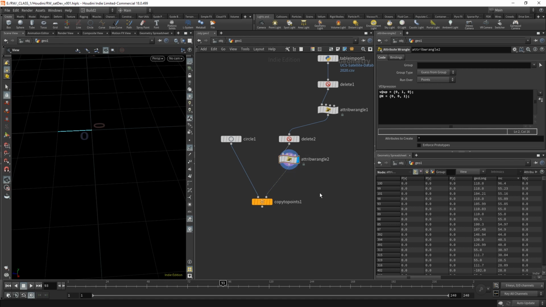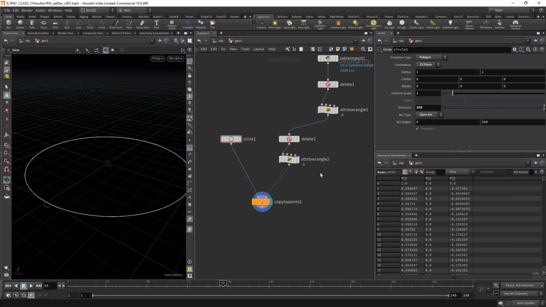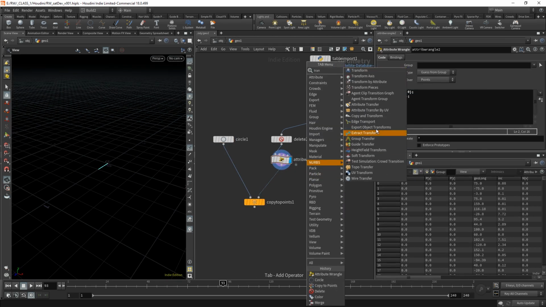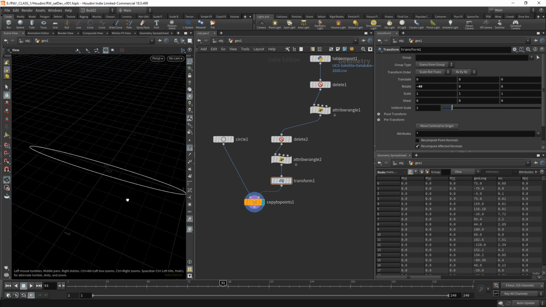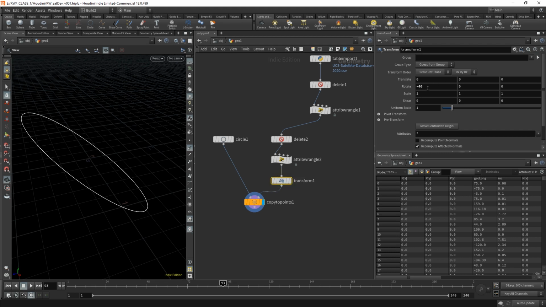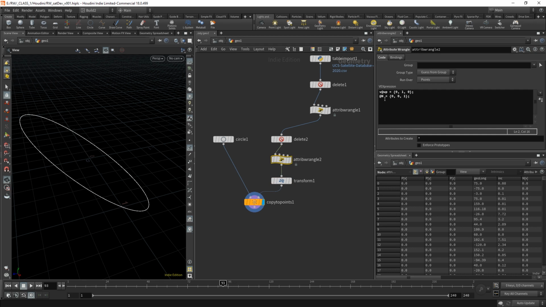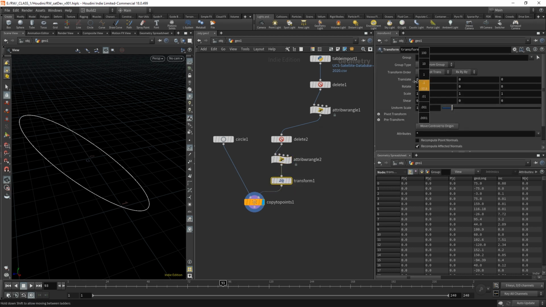So now what we need to do is rotate those vectors, because that's going to rotate all of our points here, right? Just to show an example, I'm going to throw in a transform SOP, and we're going to rotate along the x-axis. Now, when I go to my copy to points, you can see all of my circles are now facing that direction. Because I have an up and a normal attribute established, this x-axis now controls the tilt of each of these circles.